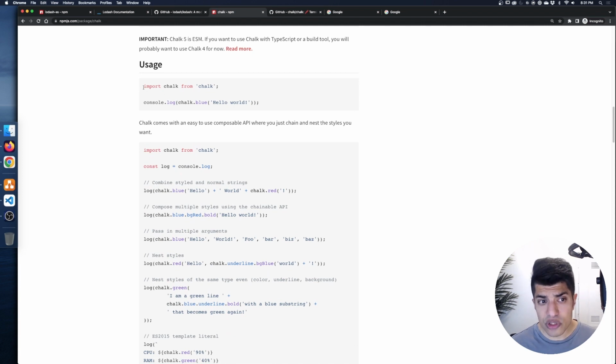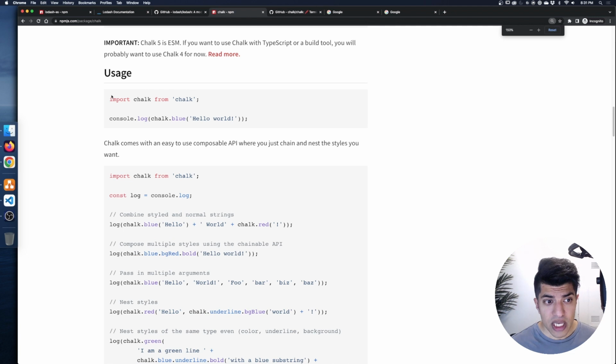So then they say to use it, you simply do import Chalk. Let me zoom in even a little bit more here. Import Chalk from Chalk. So it looks like that. I would probably guess that this is the default export because we don't have a named export with brackets around this. And then we can do a console log, and then we can take Chalk and give it a color. So we can say .blue, and we can give it a string. And this, in theory, will give us a blue string that says hello world, and then we can console log that string out. All right, so let's see if this actually works.